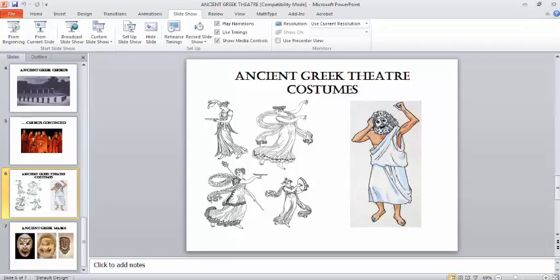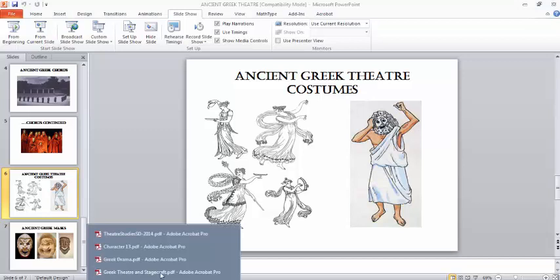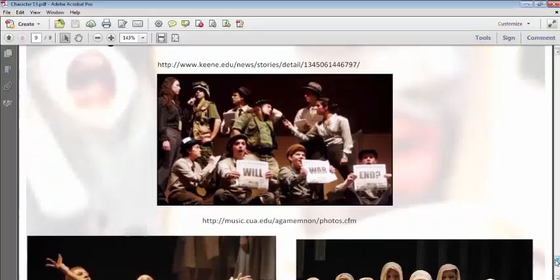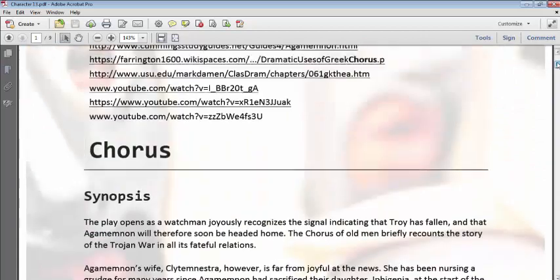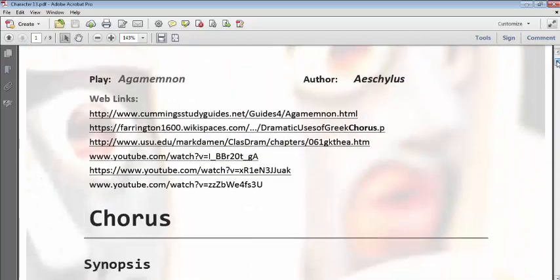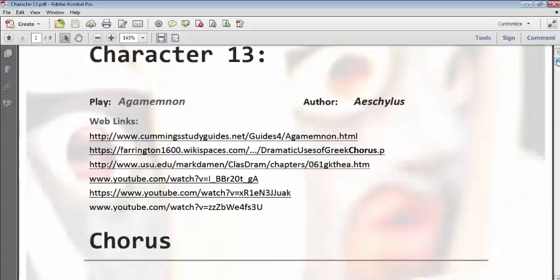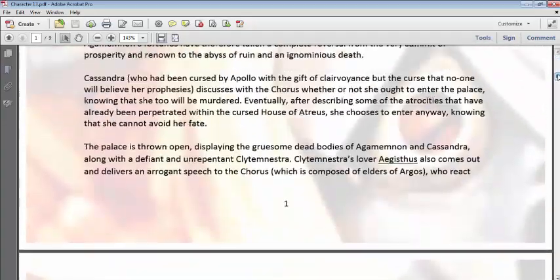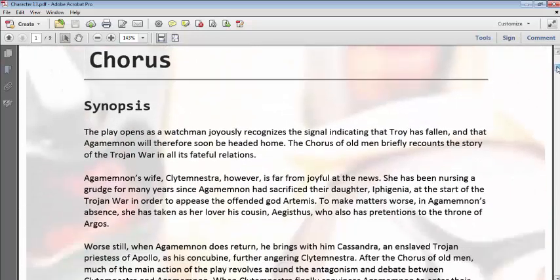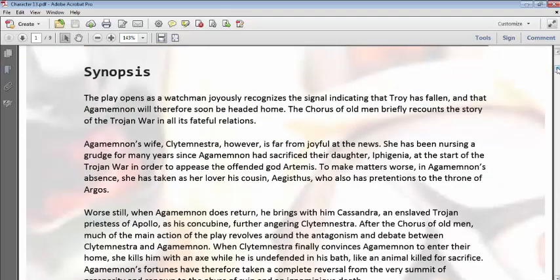Okay, now I'm going to talk a little bit about the play Agamemnon. So this handout that I'm scrolling down, this is taken from the Drama Victoria CD, and this is also on Moodle. But I'm just going to talk a little bit about the play Agamemnon. If you haven't read the play already, and I do recommend that you do, because it is an interesting play, but it's obviously going to be challenging because it was written so many years ago, like Shakespeare.